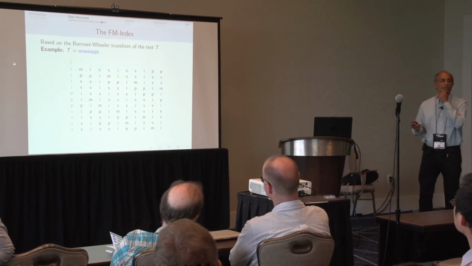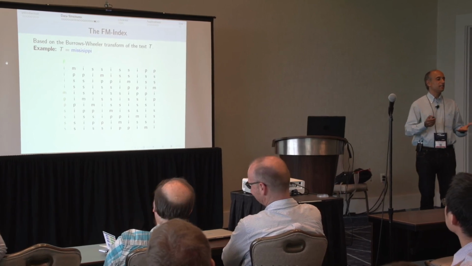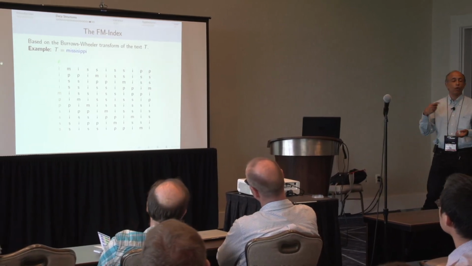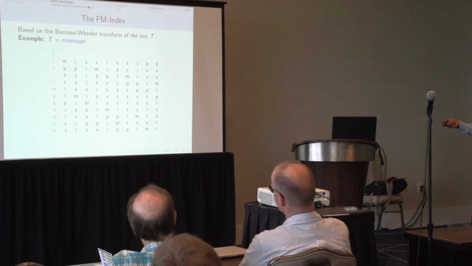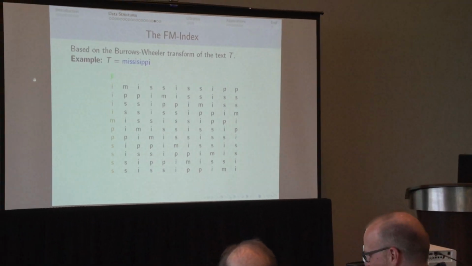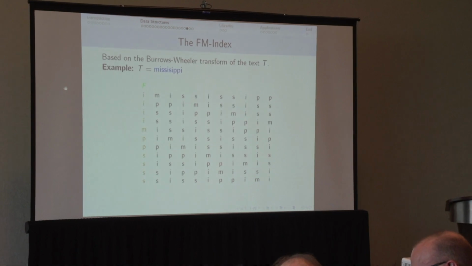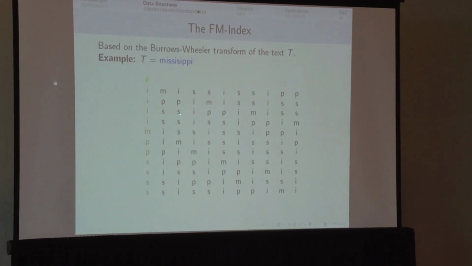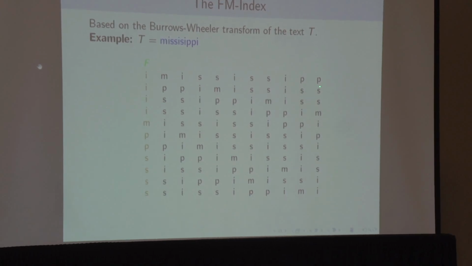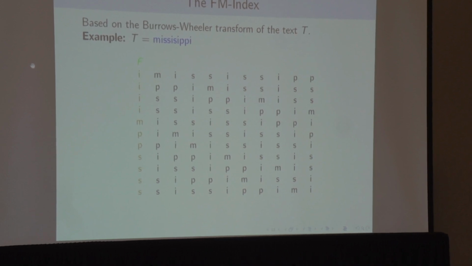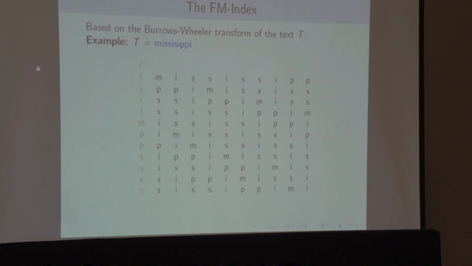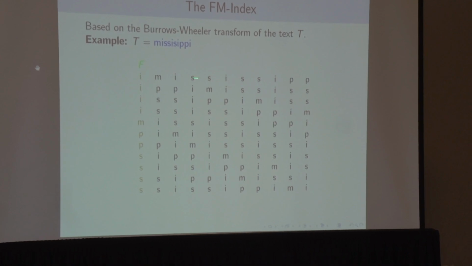So what do we do for the Burrows-Wheeler transform? It's very straightforward. I take my text, which is Mississippi, and I take all rotations of my text. So this is Mississippi, and these are all the other rotations of Mississippi. And what I do is I put these rotations in lexicographic order. Rotation is just, here's Mississippi, so I took the I and I put it here and so on. Now I've taken all the rotations of the string and put them in lexicographic order. So this rotation comes before this rotation, and this rotation comes after that, and so on and so forth.